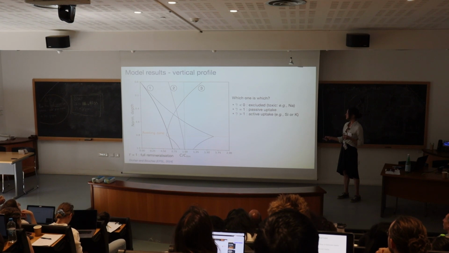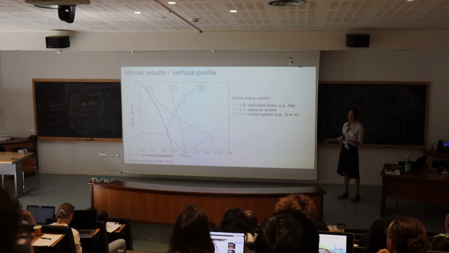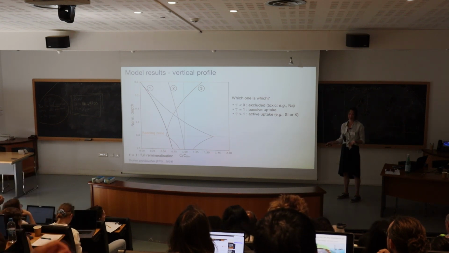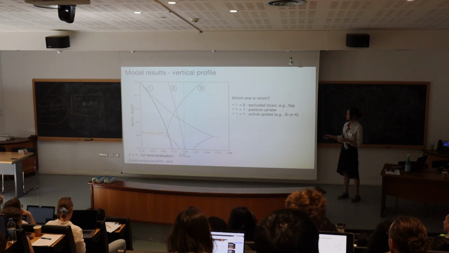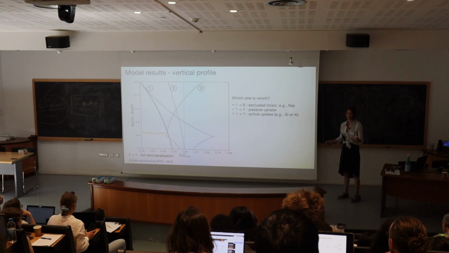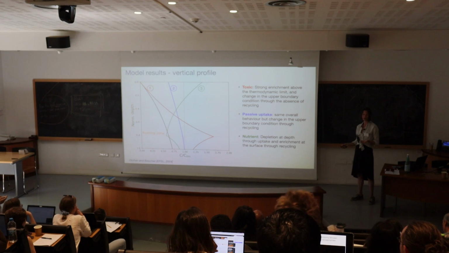Okay, if it's bleh, then no matter what happens in here, you're never going to take any back up to the top. Don't want it. So that has to be zeroed out. Okay, so that has to be this one. If it's passive, a lot of things could happen. It kind of depends on the chemistry that's happening inside that weathering profile. But if it's active, then my guess would be that you're going to put a lot back up to the surface. And that's exactly what we see out of the model framework.